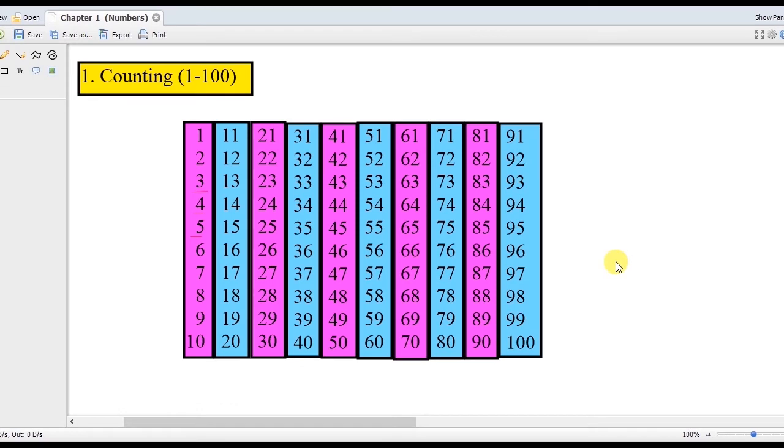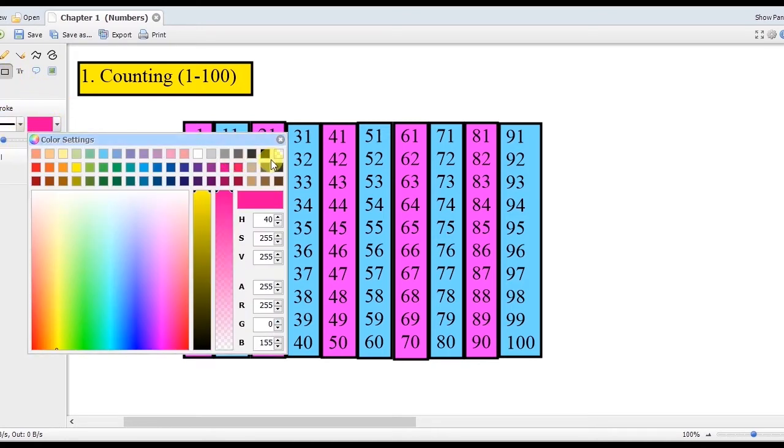So let's start our first topic, which is counting. How to learn counting. This is especially for the toddlers or for the students who have just started their schooling, right? Okay, how to pronounce these digits? These all are the digits that you can see on the screen. These are called the digits. How are we going to pronounce them, right? So what is the first digit?